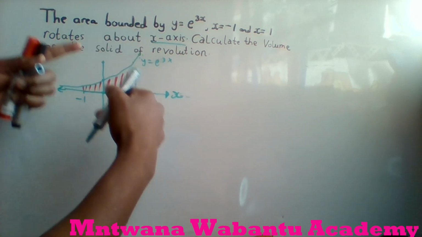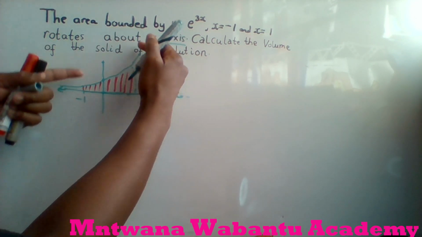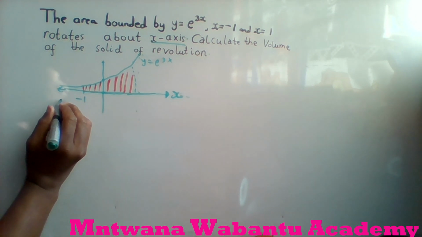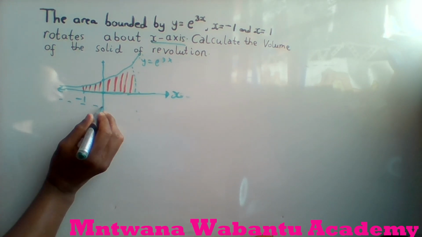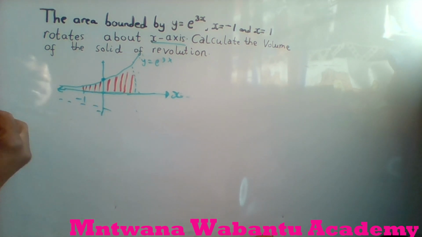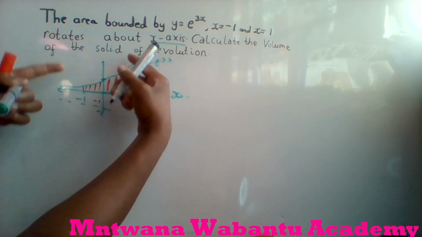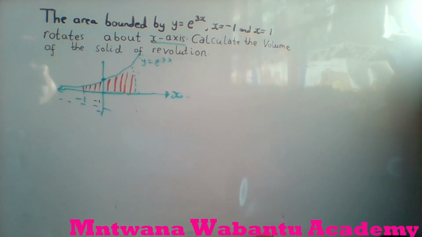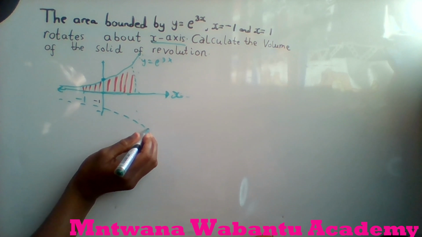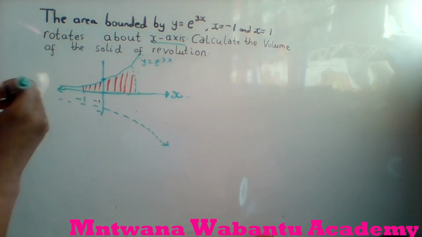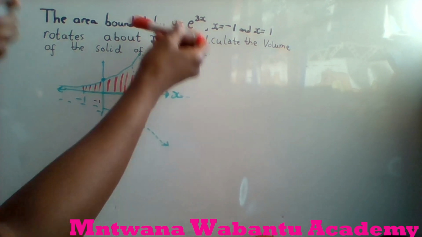It means it's going to be rotating. So if you rotate along x, x is going to be our axis. So this graph might come here. Still here. Remember this is 1, so we're going to pass at -1. You know what I'm saying? Because it rotates, it is going to be passing like this. So this graph is going to be rotating like this.